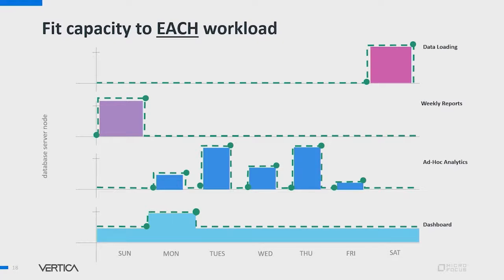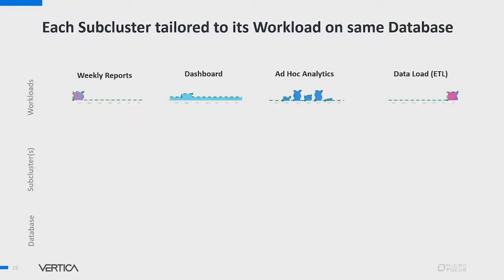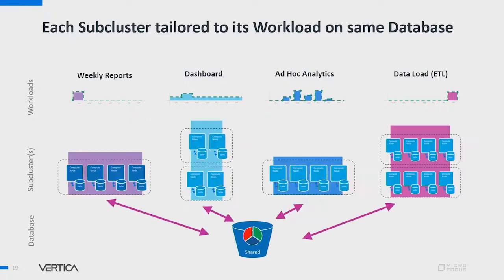Looking back on this chart, we can now address these workloads individually, which might look something like this. Same workloads, but each has its own capacity line. Here are those same 4 workloads, again, laid out horizontally. Here's our database sitting in shared storage. And here are the subclusters that we provision according to the demands of the workload, of each workload. We create them as needed. We take them down when no longer needed. And from an evolutionary perspective, workload isolation was another huge benefit for both cloud and non-cloud users.